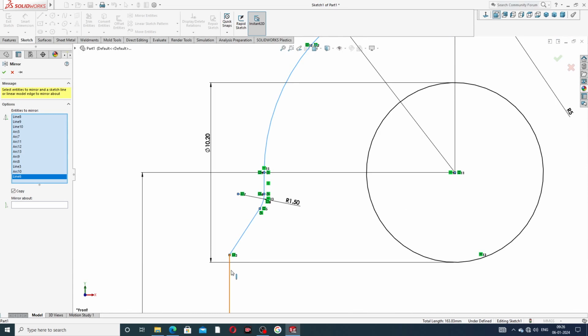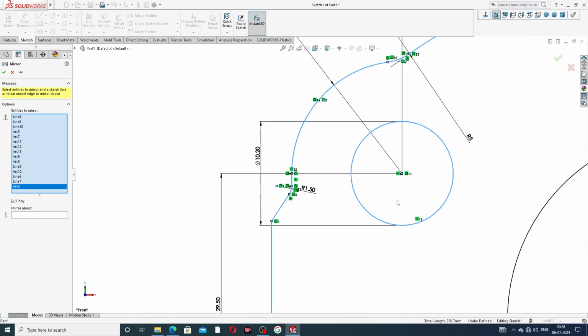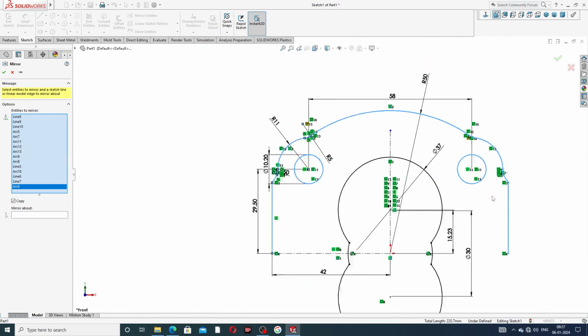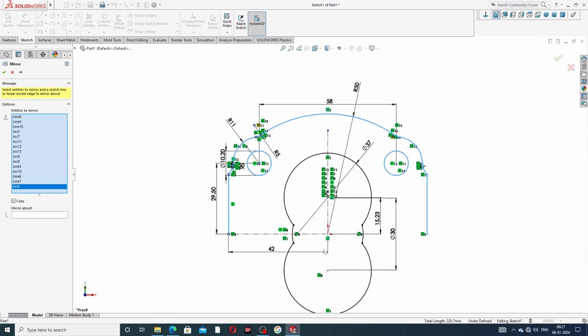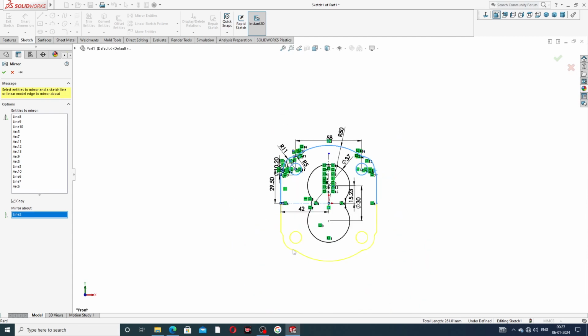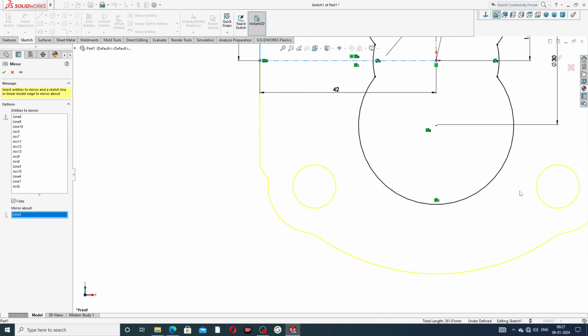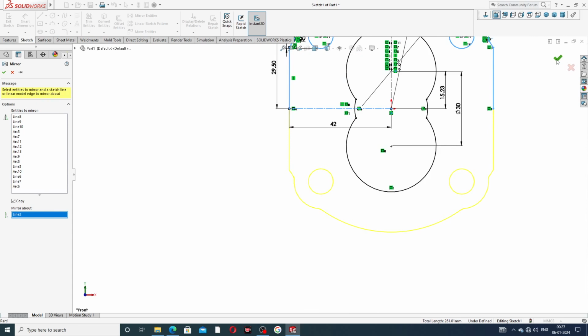Okay, all select here and this. Okay, all is perfect. All select here and mirror about this line to this. Okay, all connect here and click OK.